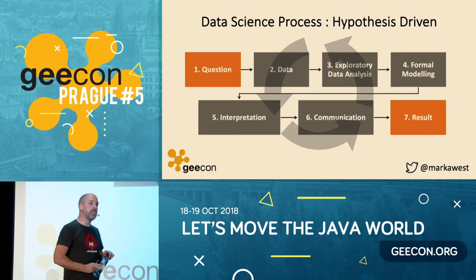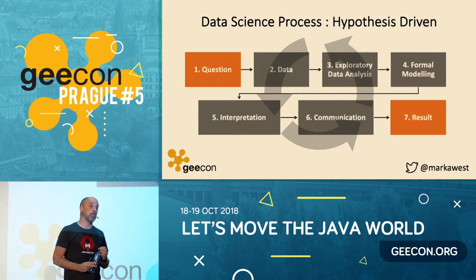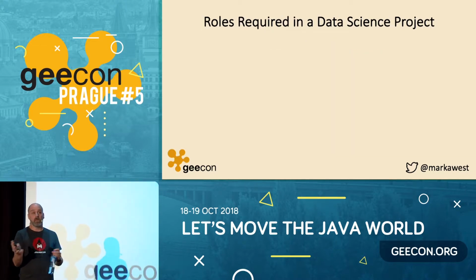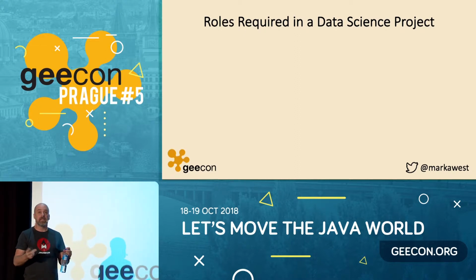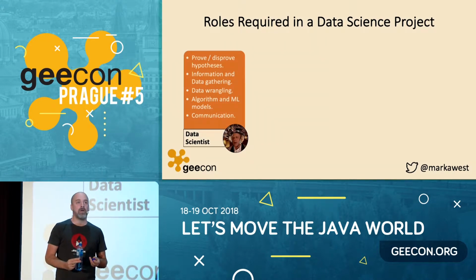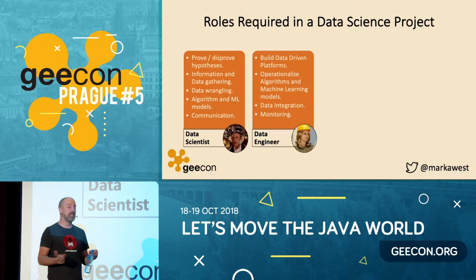And that's because putting things into production isn't a data scientist's job. If you're going to work with data science in your job, you're going to need some different roles to be successful. You're going to need the data scientist, your rock star who creates your machine learning algorithms, your models and whatnot. But you're going to need the data engineer. You need the person who's going to build your data platforms, who's going to build your pipelines, who's going to take your algorithm or model and put it into prod, monitor it, all that kind of good stuff.